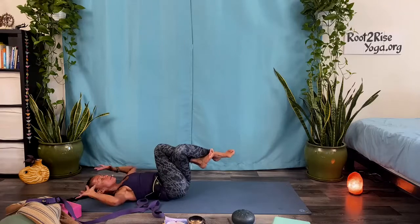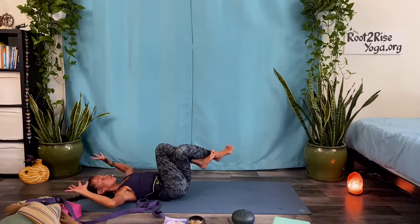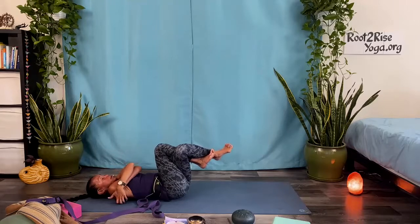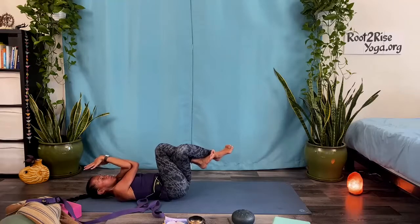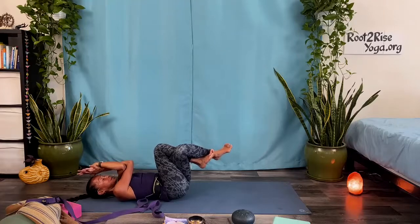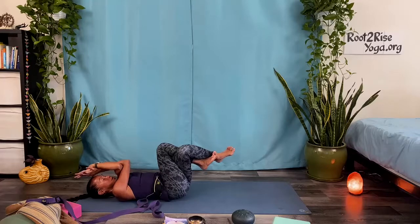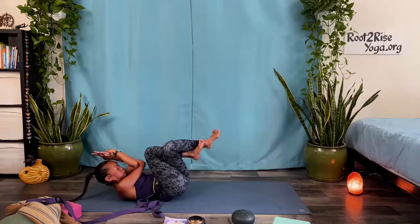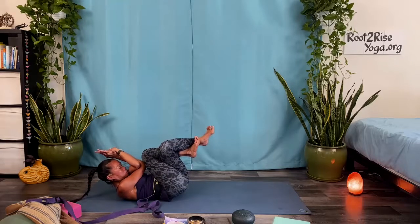And then you do the opposite with the arms, starting like a cactus shape. You cross the left elbow over the right. You could give yourself a tight hug, hook your thumbs, or wrap your forearms and palms. So basically you're spreading the shoulder blades apart. Draw the shoulders down your back, take a deep breath. Stay here or round up so elbows and knees touch. Belly is contracting. Take a couple of breaths there.